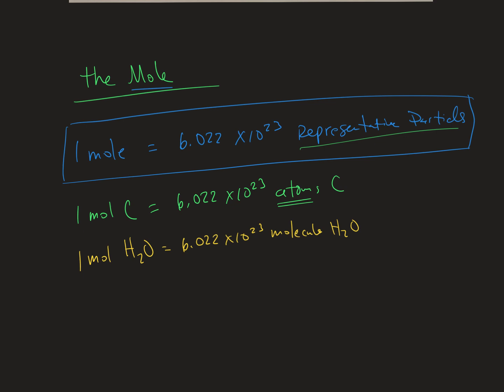And then if we have 1 mole of sodium chloride, do we call that a molecule too? Most people call it a molecule, but it's not called a molecule. I'm not going to test you on what it's called, but I'm just going to tell you what it's called: 6.022 times 10 to the 23 formula units of NaCl. Can we abbreviate formula units? Yes. No big deal, right?